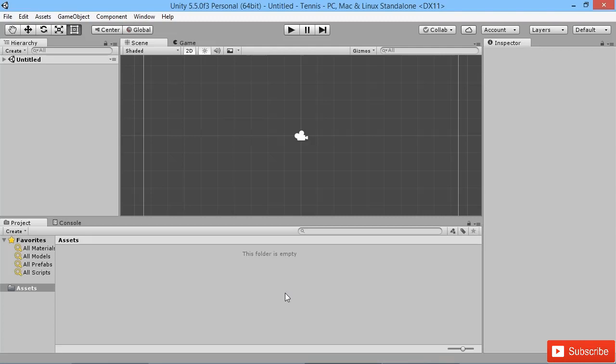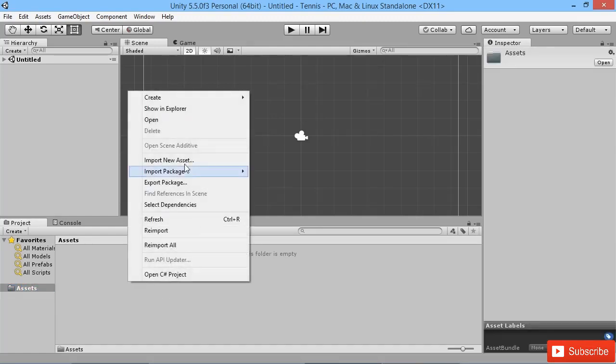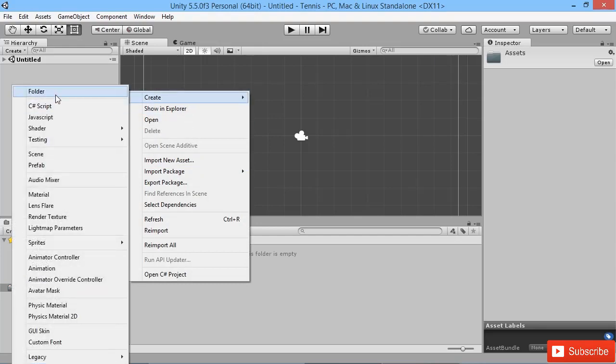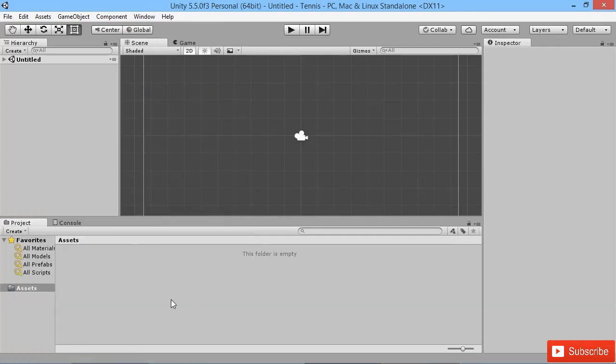So starting off down here, we have the project folder. The project folder will be where we store all our assets in the game. So say for example, we start off by default in the assets folder, so we can create extra folders here. We can create folders for scripts, materials, sprites, a variety of different things, and basically this is where all our objects will be organized within the game.